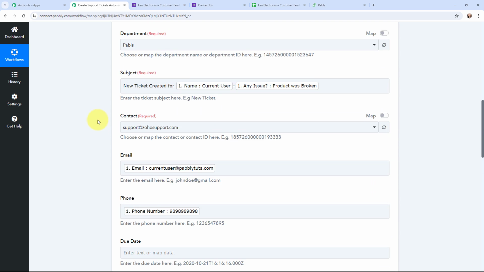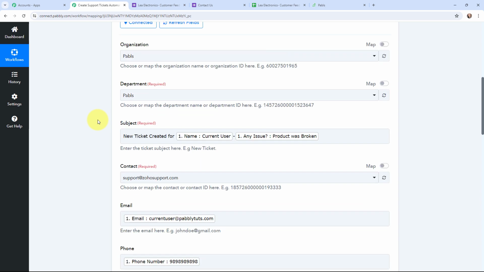So as you can see that in these fields, I have mapped a lot of details. So basically this method of mapping is important so that every time you're going to receive a new response, that response could be taken into consideration in these fields. If I would have written this information manually, in that case, this information could have become static, which means that it wouldn't change even if I would have received a new response. So to avoid that problem, we map the information.